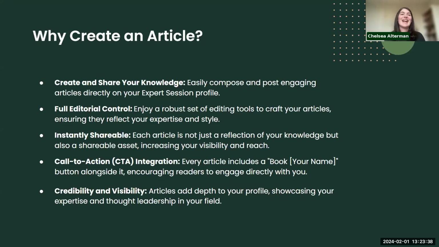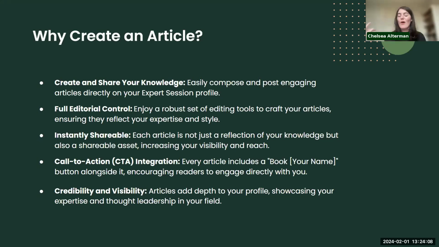You can add in areas of style like photos or links or text formatting, essentially what you would come to expect with any sort of article publishing tool like a Medium. You can edit and customize the link of the article and pretty much customize every other aspect of it too. So you have that direct link that you can share out on your platforms, and anyone that clicks into that article will be able to read it.